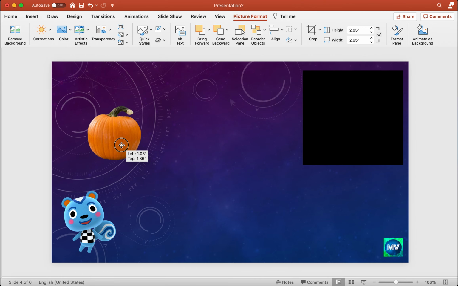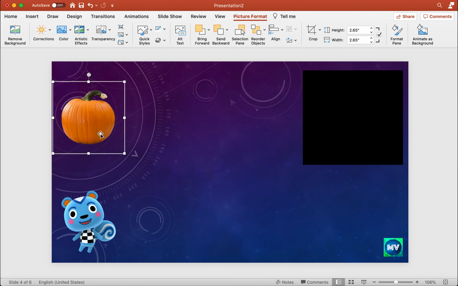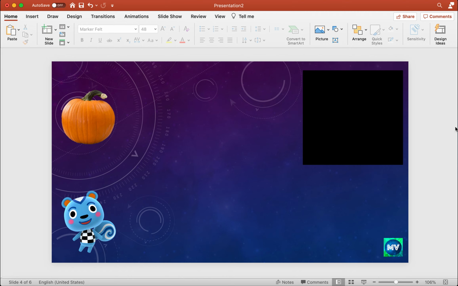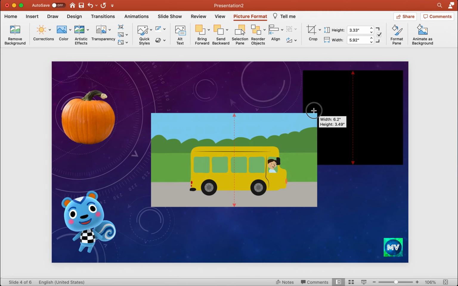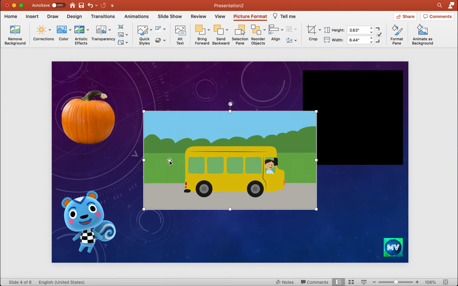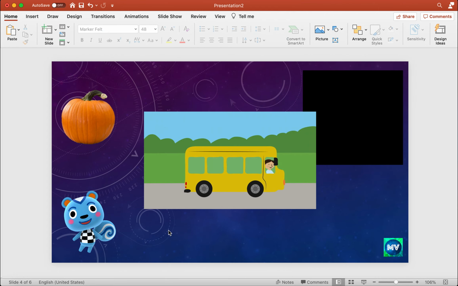So you might be thinking, not every image has a white background, and you are correct. I'm going to show you now an image that has a very active background. This image is an image of a school bus, and as you can see, there's greenery, there's a gray road, and there's a blue sky. So first things first, I want to think, what is PowerPoint going to think is what I want to keep? And right off the bat, I can tell you it's probably going to think that this bus is what I want to keep. And that's correct. I want that bus because it's a central part of the image.